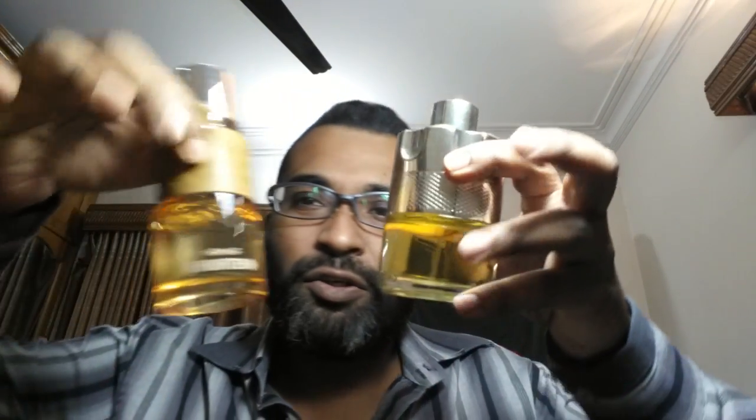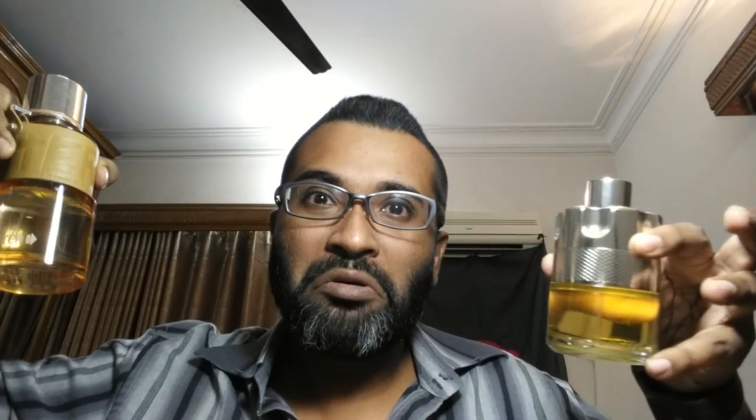Up top it looks like a holster of a gun — a chamber of six, like a six-shooter, fully loaded. That's the kind of theme they're going with. The juice color kind of reminds me of another bottle — the colors match. Many people do like this design, but for me I'm not the biggest fan; it feels kind of incomplete. If the whole thing was shaped like a gun it would look threatening, I guess.